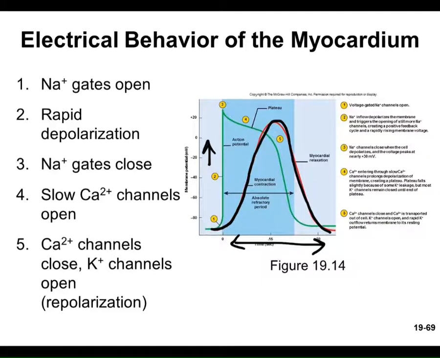And then there's going to be some slow calcium channels that are going to slowly close. It's going to keep it up high. And then eventually the potassium channels will open and bring this back down in a repolarizing way. Again, your resting membrane potential is very, very stable for a normal cardiac myocyte.